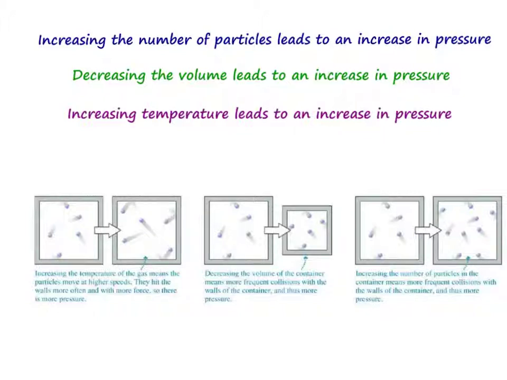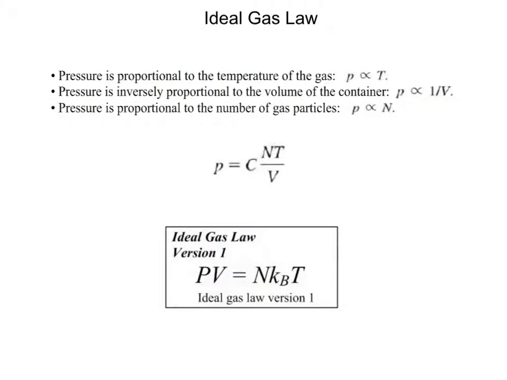So this gives us four variables to work with. First, pressure, then number of particles, volume, and temperature. We can relate all four of these in the ideal gas law. These predictions then tell us that pressure is directly proportional to the temperature of the gas, it's inversely proportional to the volume of the container, and it's directly proportional to the number of gas particles. Careful experiments back up each of these predictions, so it's not hard to do a quantitative extension of this qualitative treatment that looks at the collisions with the walls and the resulting forces.